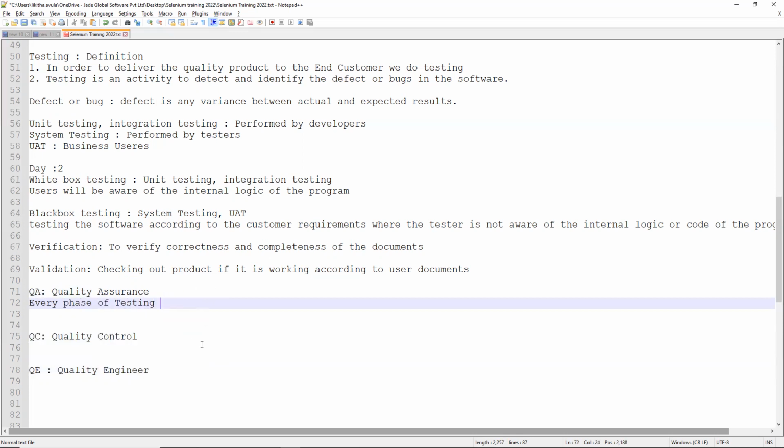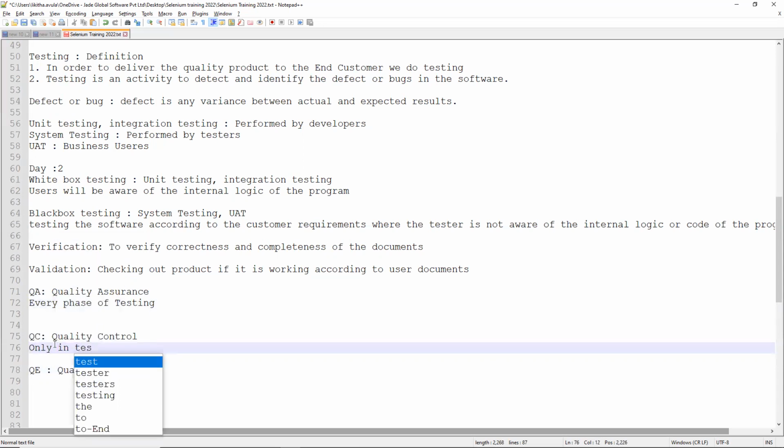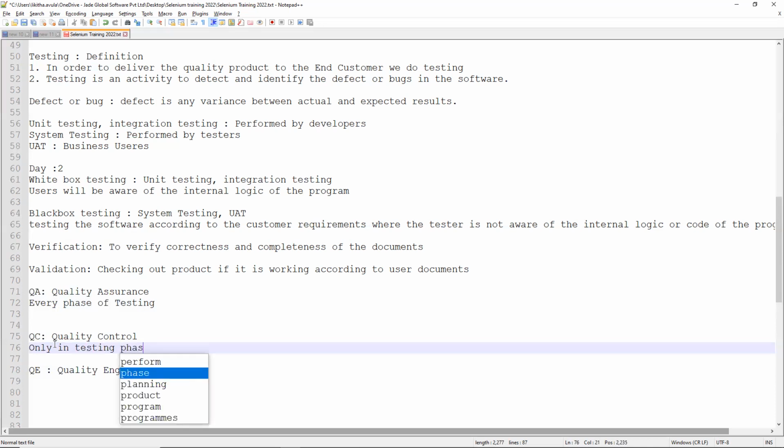He will be there right from the URS, CRS document stage, and from the BRS document stage. Quality control people will be only in the testing phase. The quality assurance person will be present in the team right from requirement analysis.